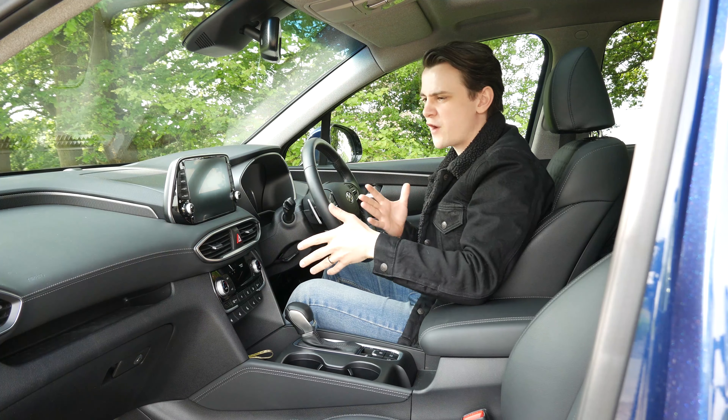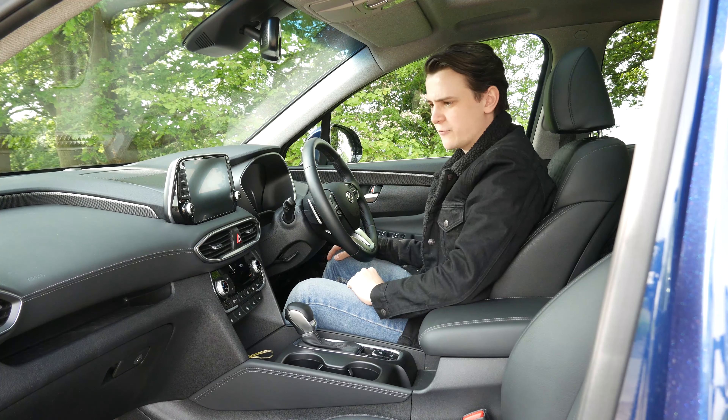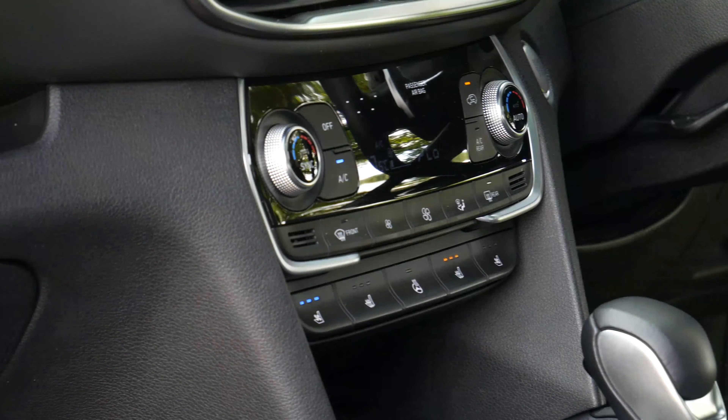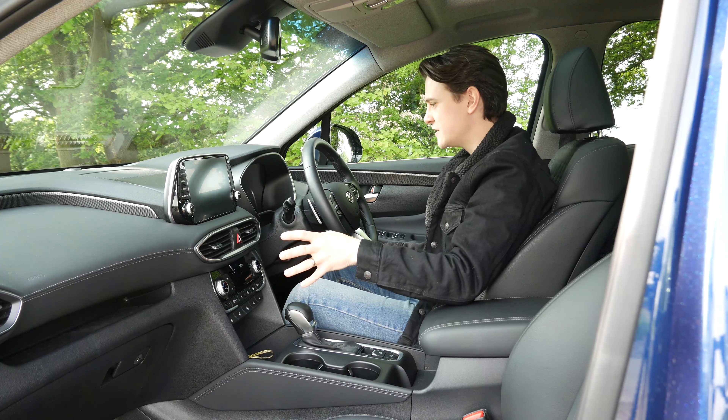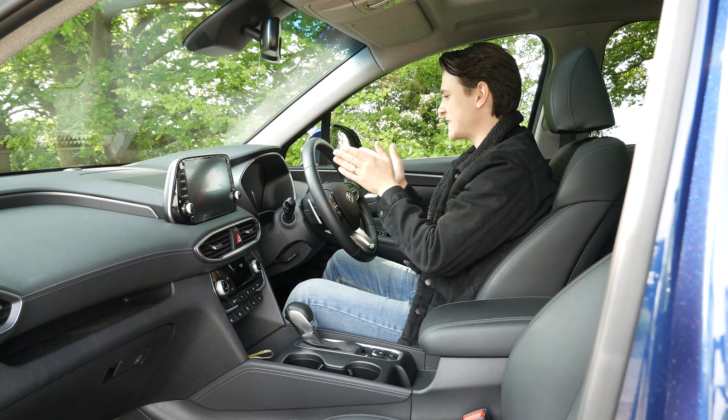All these little trimmings — they're not leather, but they are very nice. They occupy that space between family-friendliness and luxury quite well, and the overall design in here is of a similar ilk. There's just the right amount of buttons for convenience, but it's not overly cluttered. I actually really like this display behind the steering wheel — it reminds me of a Volvo, actually.